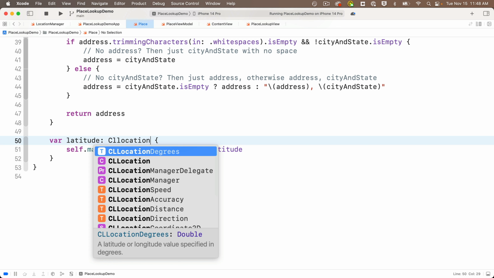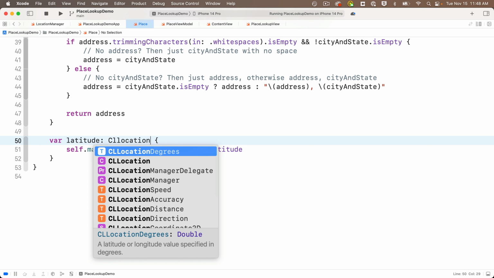Most developers would probably think CLLocationDegrees is a little bit better because you give a little bit more information saying, hey, this is going to be a longitude or a latitude. Then I'm going to copy this latitude computed property I just entered, paste it below, and change latitude in 2 places so that it reads longitude. And that's it. Our place model has been set up, and curiously, we actually have only one stored property in here. That's the map item, which is an MKMapItem. We just compute all of these other values in here from that single map item. So now let's create a view model to work with this model. So let's put this under place model.